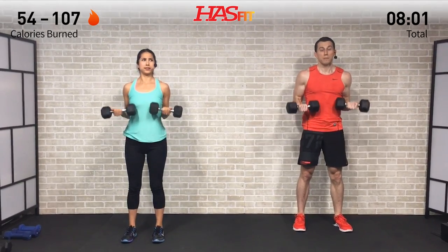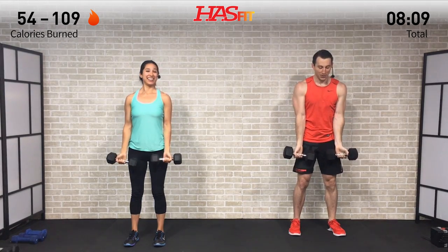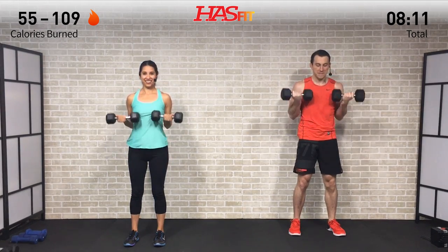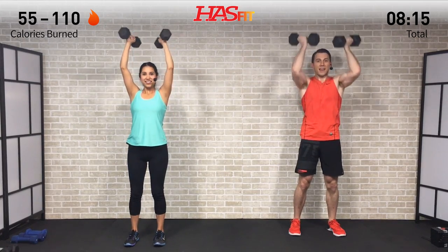Nice full range of motion all the way up. But without the Arnold press. But without the Arnold press, yes. Only on the curl. I'm sorry, take that back. The drag curl only works well with the Arnold press, or with the dumbbell curl, not quite with the press. Slight bend in those knees. Core stays nice and tight.